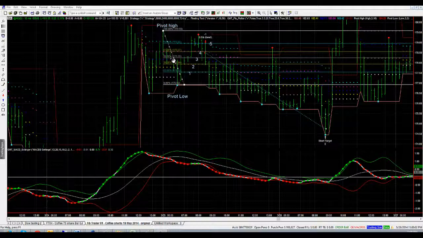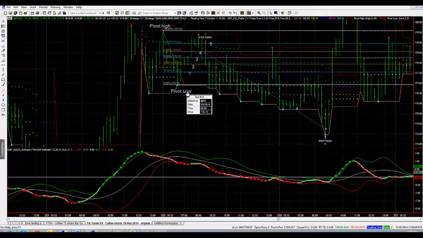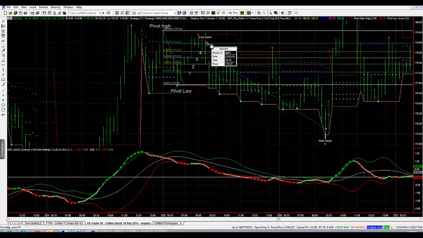What we're looking for is price to set up a high point, which is a pivot high, and then a pivot low. That gives us our initial move on our trade. Then, as we know with the Fibonacci retracement strategy, we're looking for price to pull back into one of these zones. Depending on what your testing dictates will depend on which zone you're selecting as the highest probability zone.